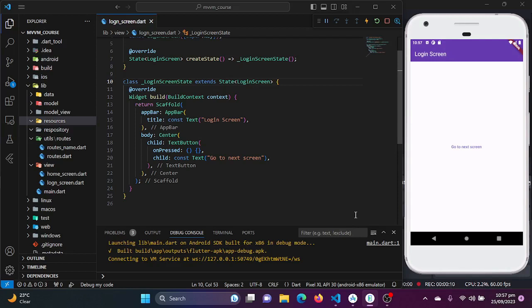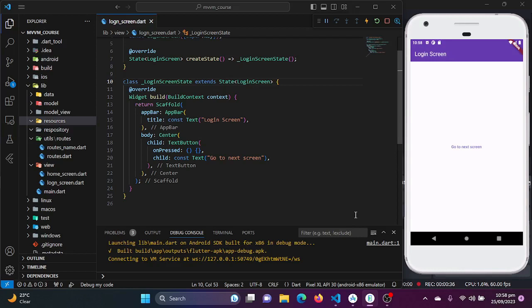In our ongoing Flutter MVVM architecture tutorial series, we have covered quite a bit so far. We have implemented exception handling and even written code for GET and POST API requests, which we will be using in upcoming videos.